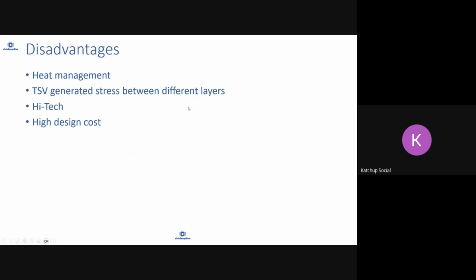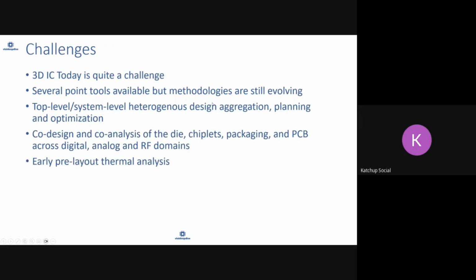Of course, the disadvantages: you have heat management. Through silicon vias generate stress because there are different kinds of layers. Of course, it's very high tech and has a high design cost. But if you can do it well, it may perform better than going to lower nodes in the SoC. Still, 3D IC today is quite a challenge. From a tools and methodologies point of view, there are several point tools available, but the methodologies are still evolving.